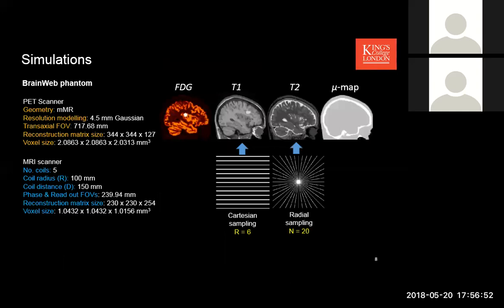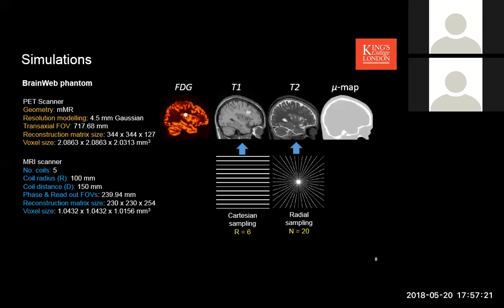So testing that method then, first of all, simulated data. This is the example of FDG PET and T1, T2 MR, Cartesian undersampling, factor of 6 for the T1, a factor of 20 for the T2. So we're really pushing the MR now, as Chris wisely said. If you've got fully sampled MR, then maybe leave well enough alone, no need to interfere. But here we're creating a situation where you've gone to fast MR, so MR is going to need some assistance.